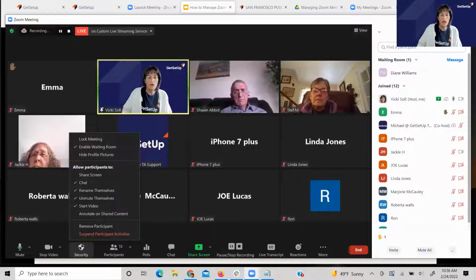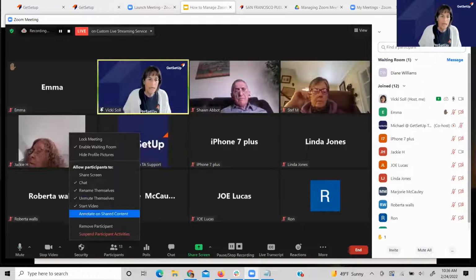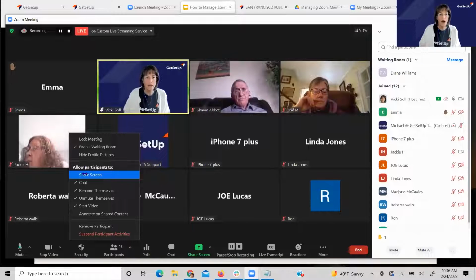So when you're on the participant screen and you select an individual participant and click on the More button, what you're doing is turning things on and off for a specific participant. This is different when you click on the security icon. There are different features that you can turn on and off for all participants.